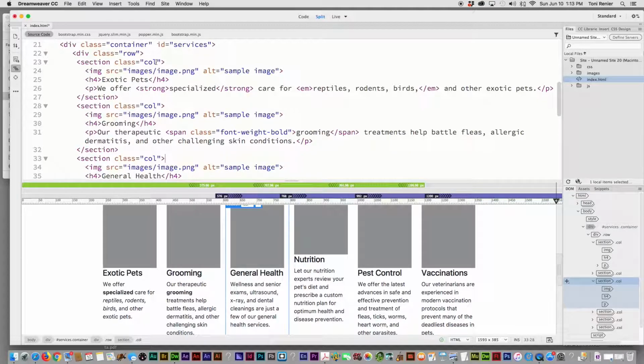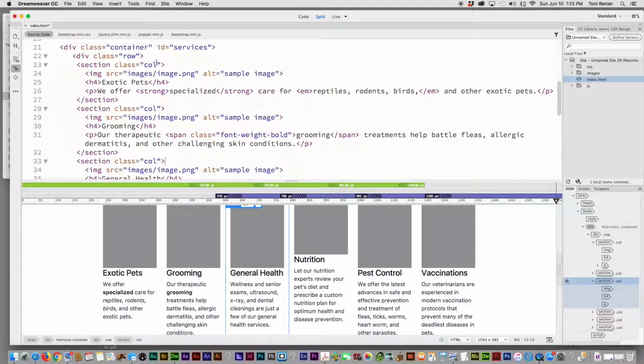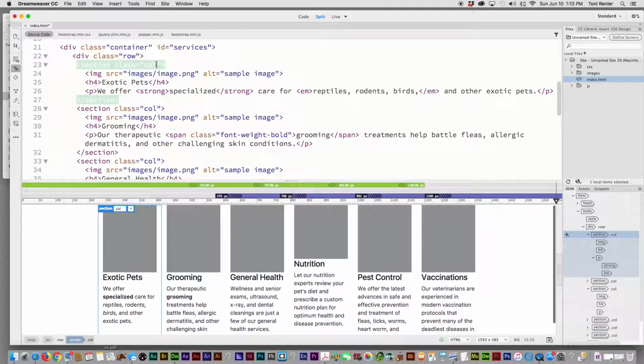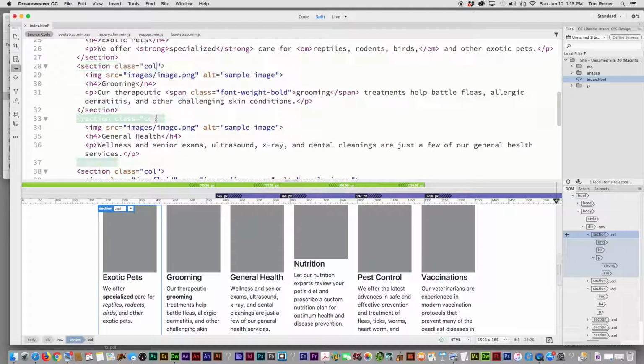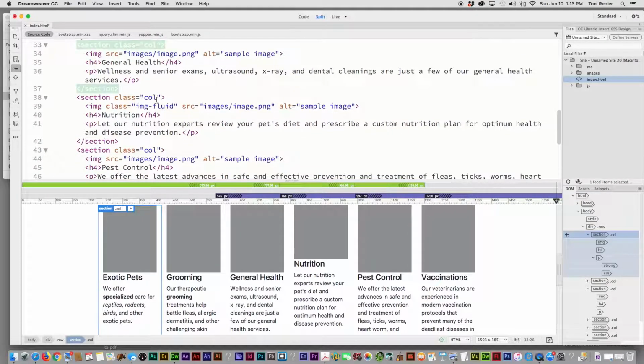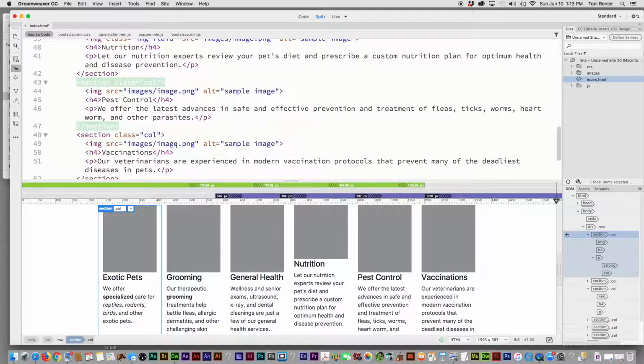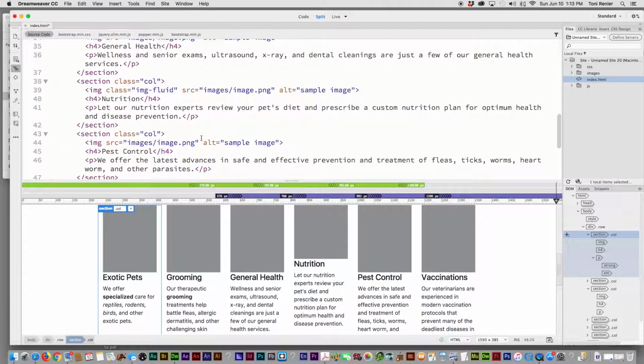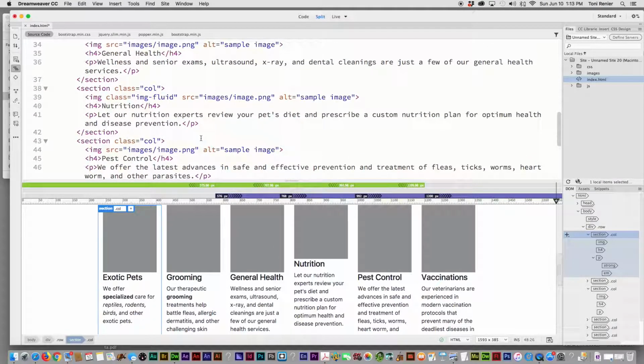So right after column, I'm going to put a hyphen, and then for each one of these sections, I'm going to put -6 to define it as taking up 6 columns in that 12-column grid, in order to expand each one of these windows so that they're a little bit bigger.